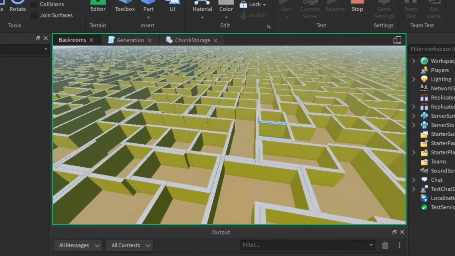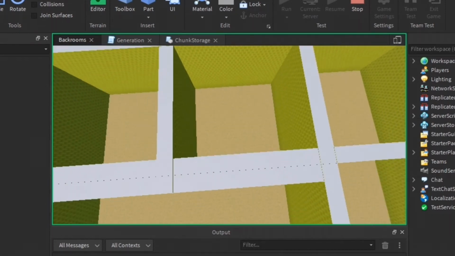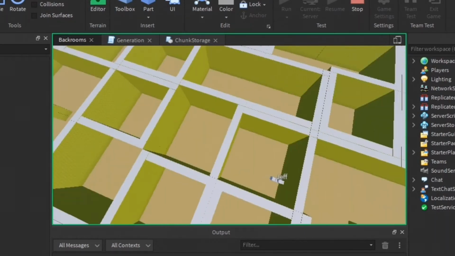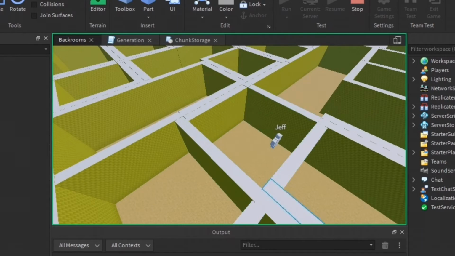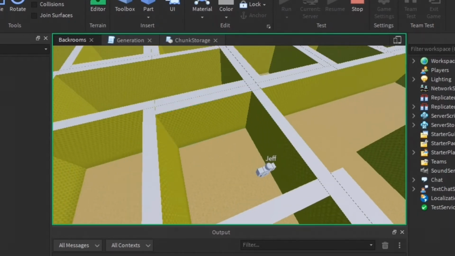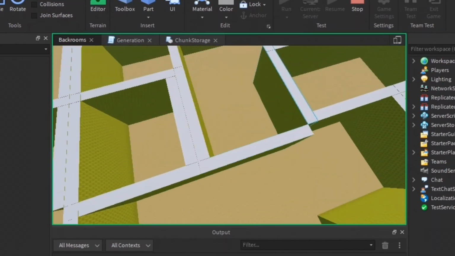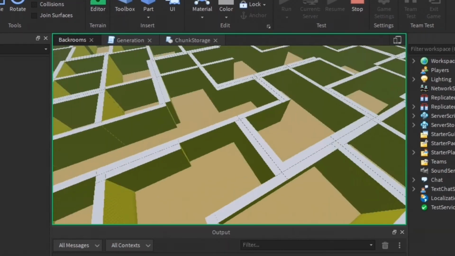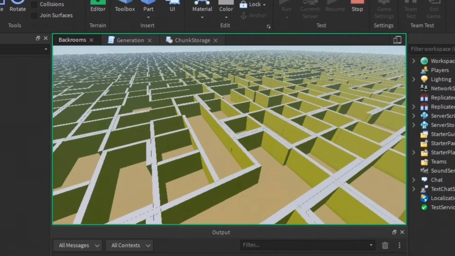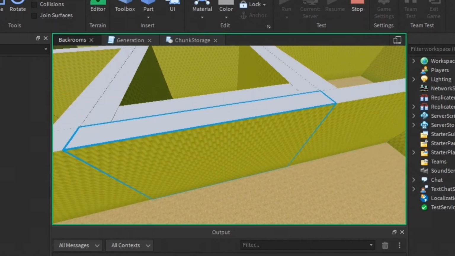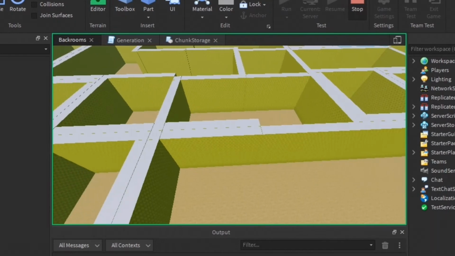However, as you can see, the problem is there's a lot of random squares in each chunk, and Jeff is currently stuck in a square, and there's no exit out of here. So that might be a problem. You can't find the exit to the next level if you can't walk to the exit to the next level. So let's just try and maybe fix that. Maybe give it a couple smacks.